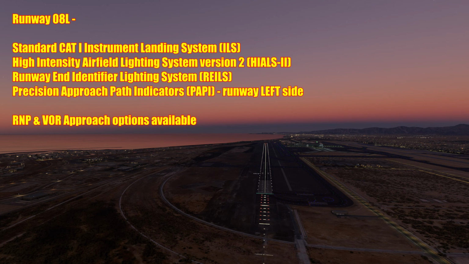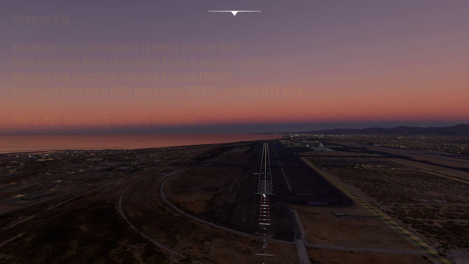And you can see, despite it not being on the charts, we've got touchdown zone markers and runway centerline markers as well. Here's the PAPIs on the left side, here's your end identifier lighting, and this is part of the HIALS system version 2. So this is all accurate, but with the addition of centerline and touchdown zone lighting, which is perfectly acceptable.